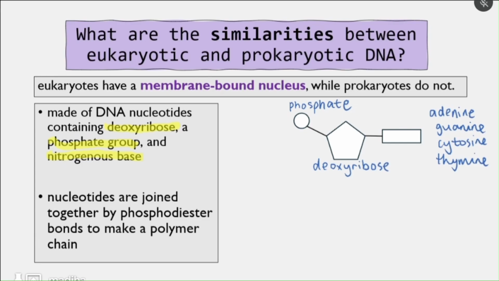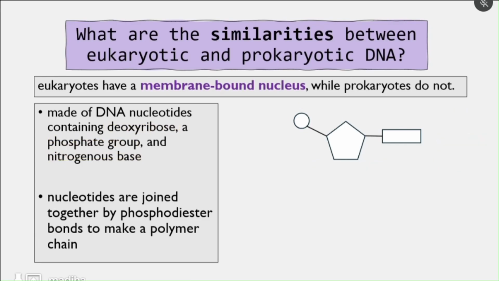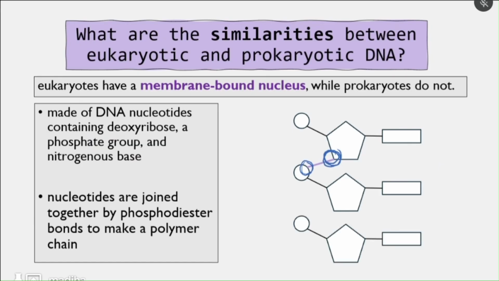I've just got a little demonstration to show. Essentially, if we've got another nucleotide, you can see the phosphodiester bond form between the two. So we've got the pentose sugar and the phosphate group, and a phosphodiester bond forms between these two. If we add another nucleotide, you can see this start to join. So in both eukaryotic and prokaryotic DNA, you've got the same makeup of how DNA is made. It's double-stranded, it's the exact same thing.